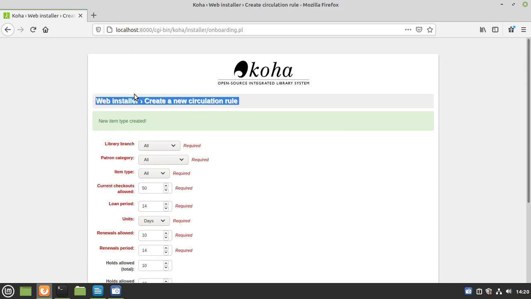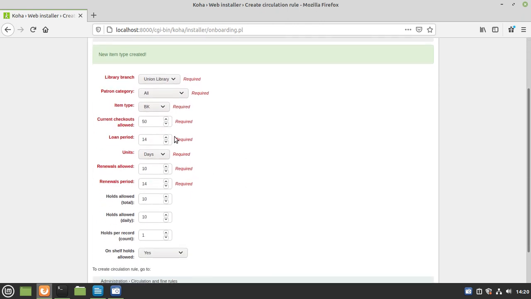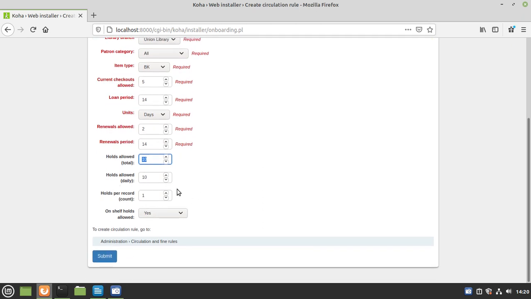After that, create a new circulation rule: library branch, patron category, item type, current checkouts, loan period 14 unit days, renewals allowed, renewal period 2, holds allowed total 10. Change it according to your need. After that, submit.